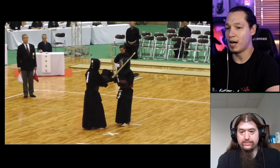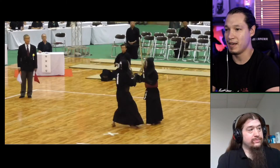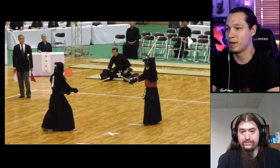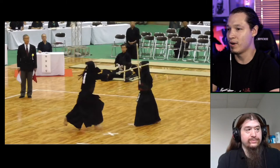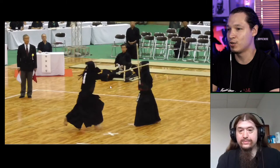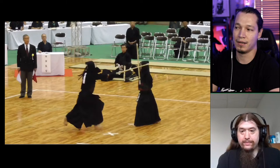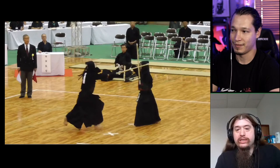Very powerful block right there, very sharp block, and immediately ready to do anything if there was an opening presented, right? Like right here, he blocked actually with both swords. So in this case, imagine the scenario, if he brings the daito down to control the opponent's sword, could he strike with the shoto and score nippon? Potentially. But with the position the shoto's in, I think that would be extremely difficult.